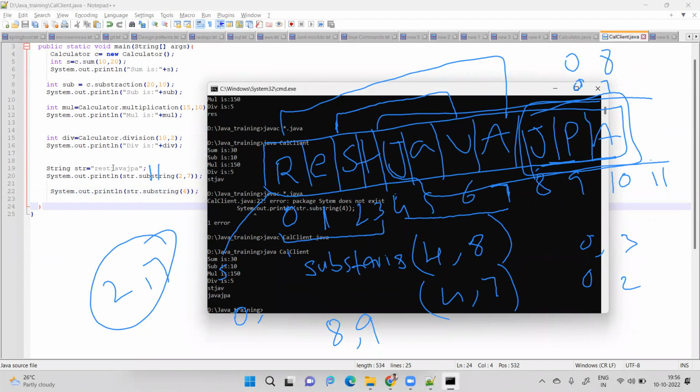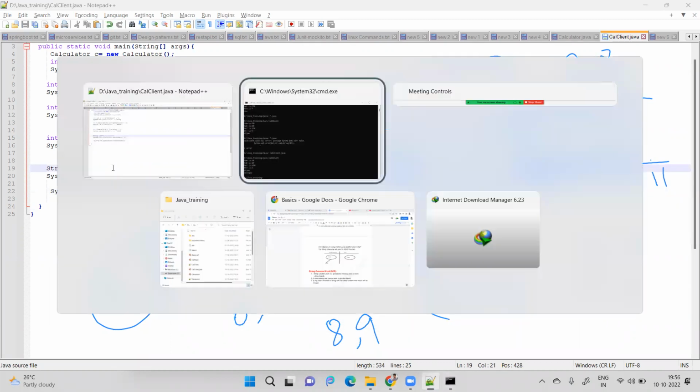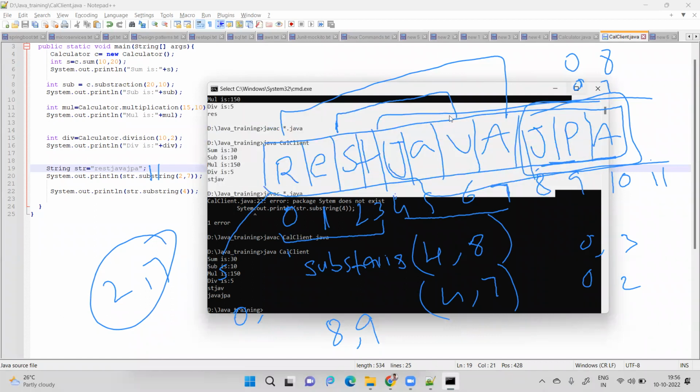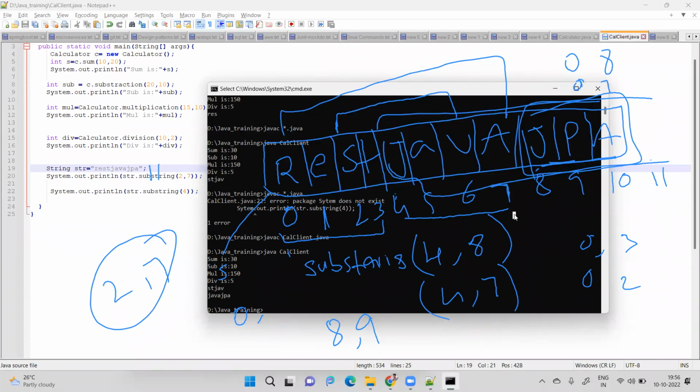What is the 4 location? Java JPA, right? Up to 4, everything. Yeah, right? Okay.